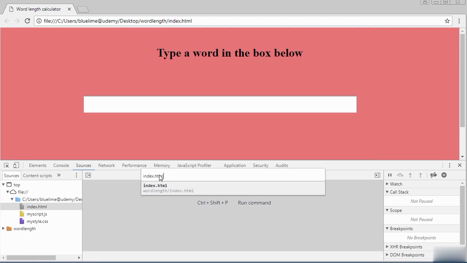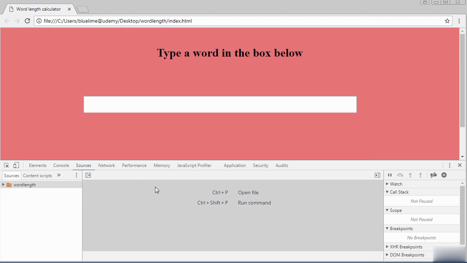You need to select the local file in the persistent workspace. I know I've got an index.html file in this directory, wordlet.index, which is this one here. So I'm going to select that. It's mapped it to that. Once you're done, just reload the page in Chrome, or you can exit completely and reload it.